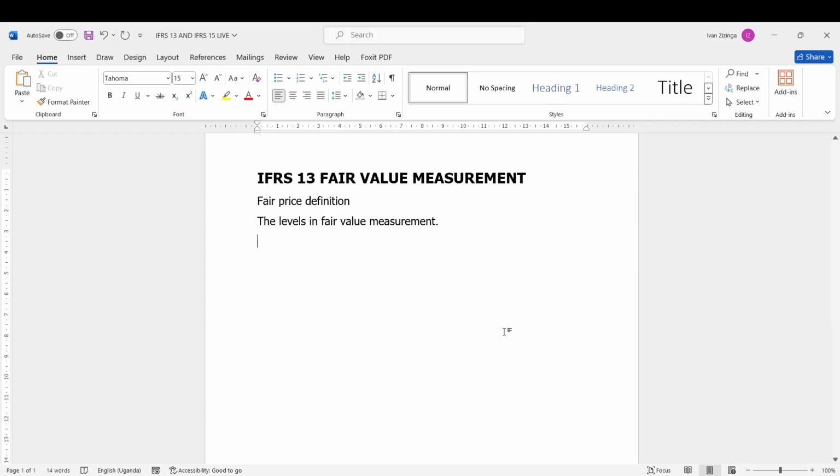We also talked about markets, where there is a principal market and the most advantageous market. A principal market is one with the greatest activity, and an advantageous market is where the highest amount is offered or received. But a principal market is taken into consideration most, then an advantageous market can be thought of as second priority. Okay, that is very, very important: the principal market versus the most advantageous market.